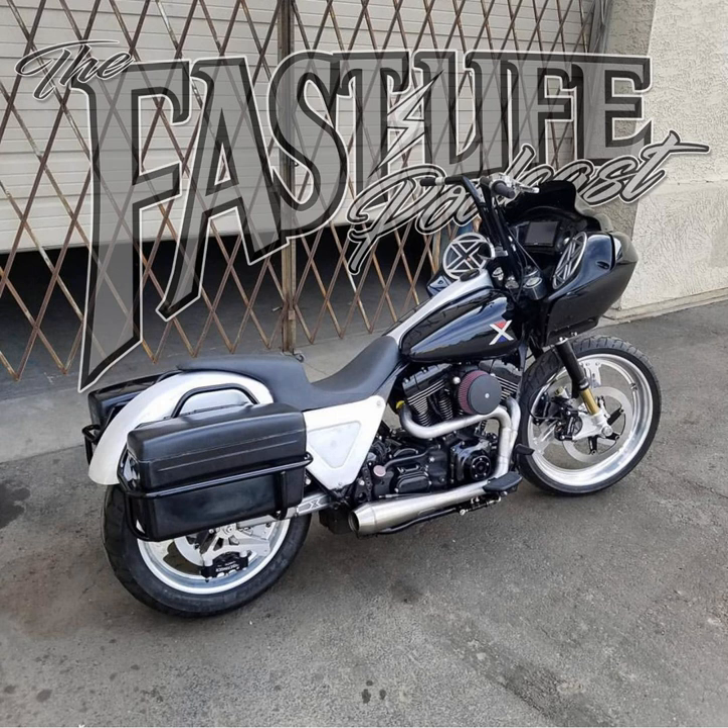Lex and Moto's FT4 Pro is out and available — go check it out at lexandmotorcycle.com. The FT4 Pro is the first in the industry to have a patented utility light with SOS functions, Type-C USB which is the fastest USB charger on the market, up to 15 hours of music listening and battery life, and up to 1.2 miles of intercom range with up to four-rider conference. It's top notch at a price point nobody else in the industry can compete with.